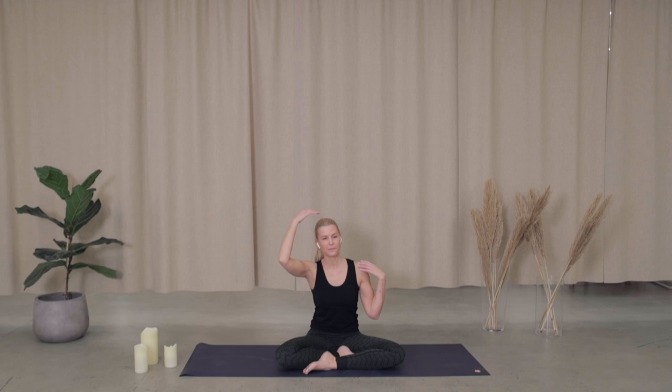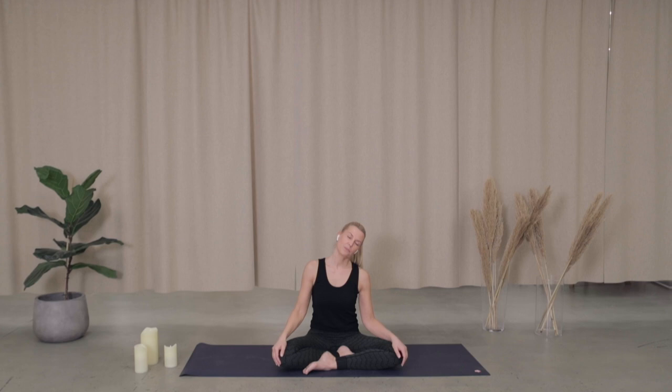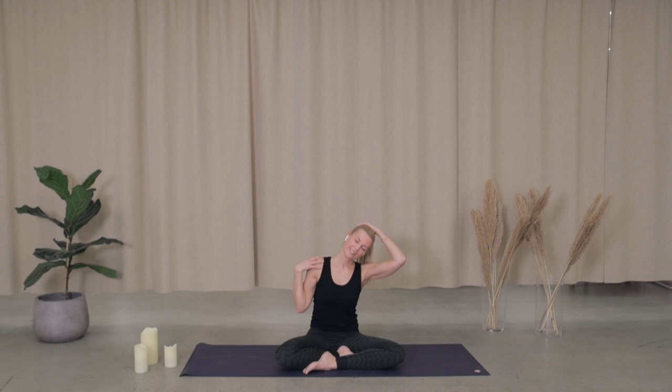Come back to the center, change side. So let your head drop to the left shoulder, your left hand on your head and your right hand on your right shoulder. Just make space in your neck, deep breathing. And come back to the center.